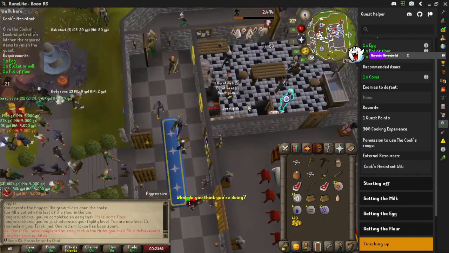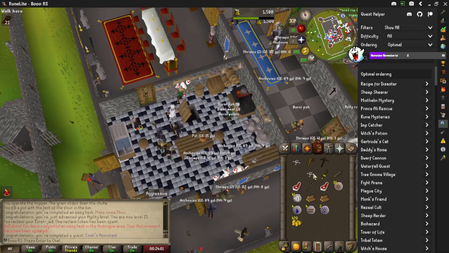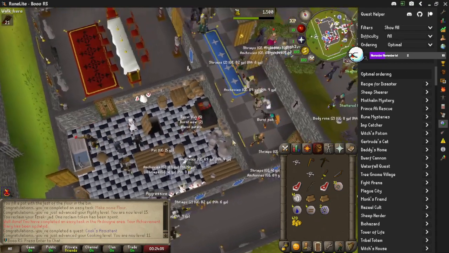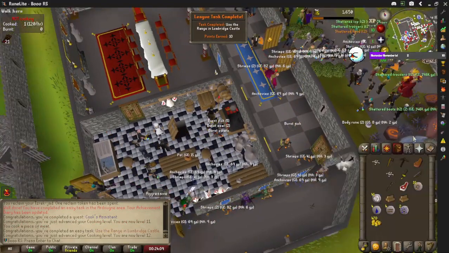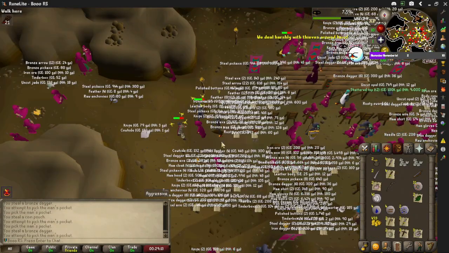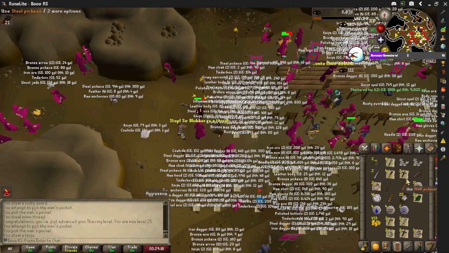Yeah. Got that, do that, do that. Hit him with one of those. Cook's assistant, done. Come over here. Use the range. Done. Damn, literally quest on quest on quest is like... Set a bunch of tasks. Could be even lower, like 1300. Hey, now I did get a steel pickaxe.